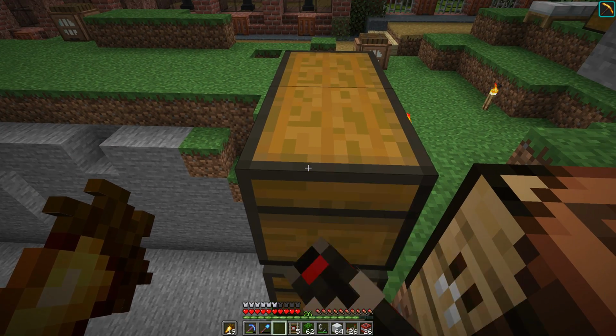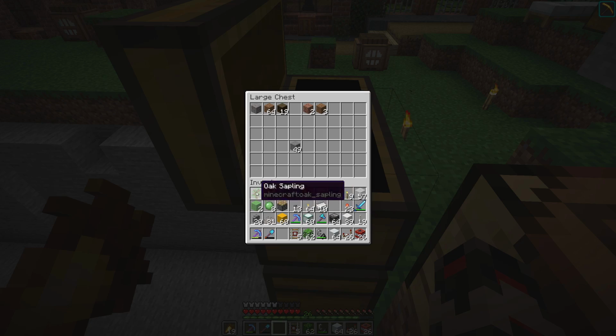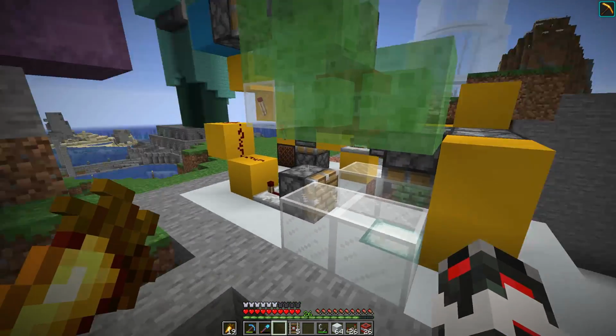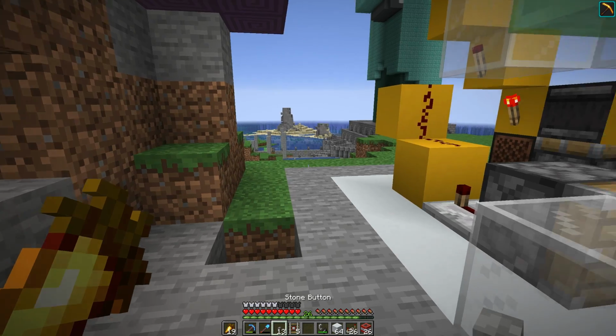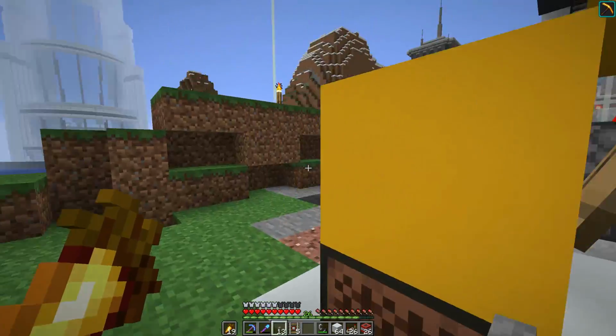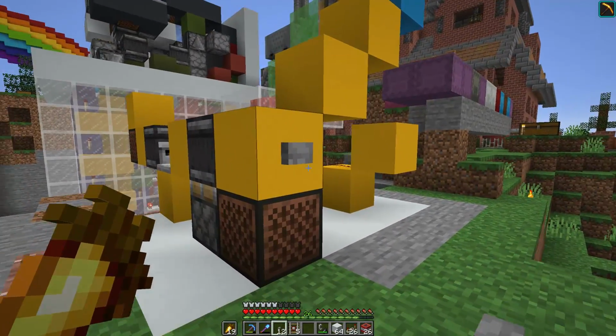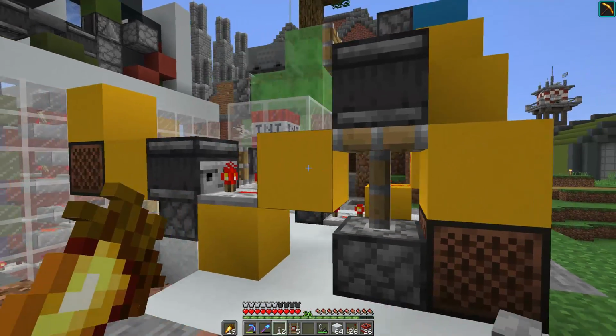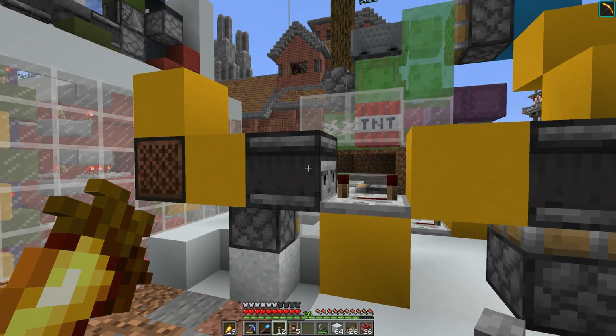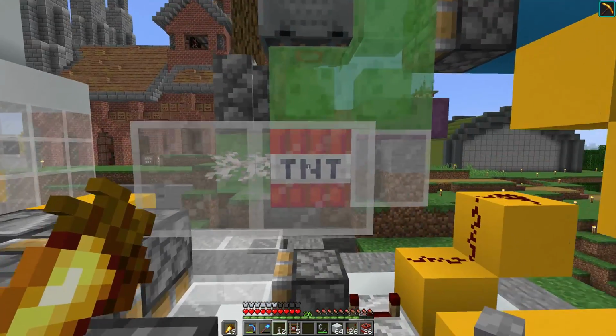Alright, let's make one. Quickly clear the inventory here of stuff we don't need. Alright, so where is my button? Hello? Oh, I had buttons in my inventory, I knew it. Sometimes you're so blind. Okay, so this is our trigger here. Alright, let's prime it. Alright, nothing should happen. Now the TNT duper is primed.